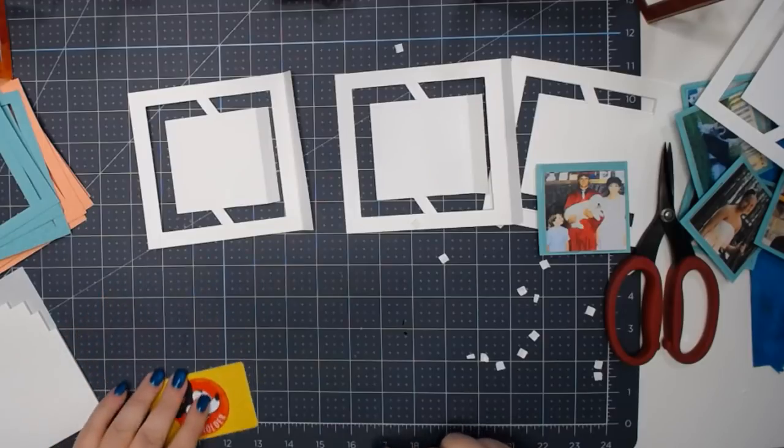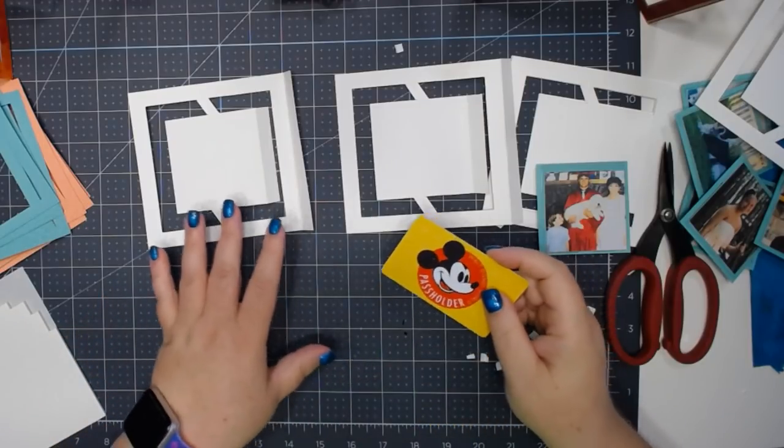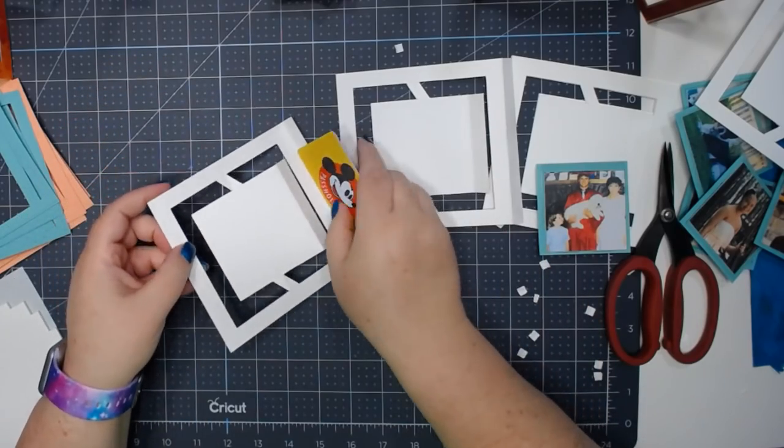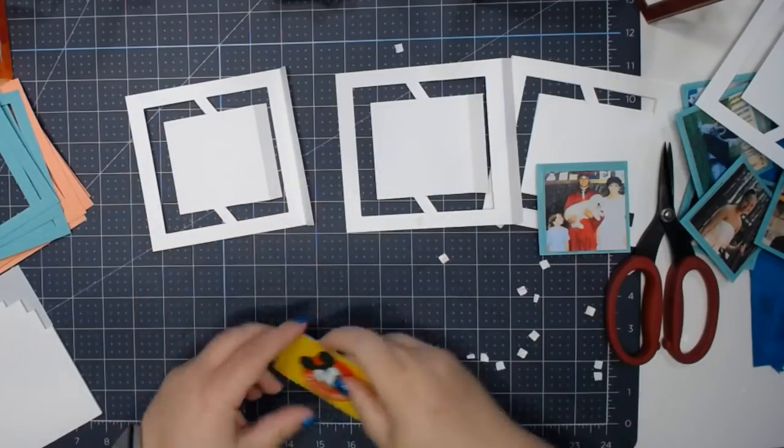You need a Disney pass holder annual card to finish this project. Okay, I'm kidding. But I use this to help me bend this. And I'll show you that when I start to do that.